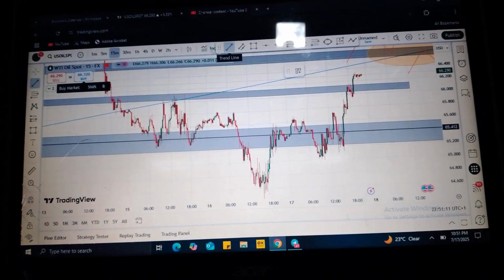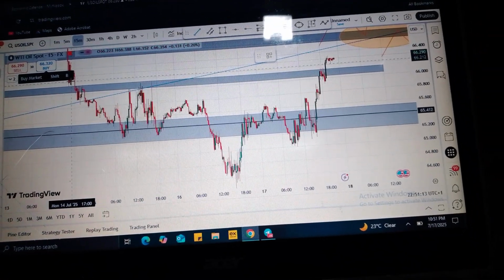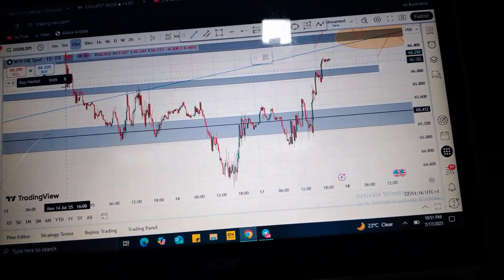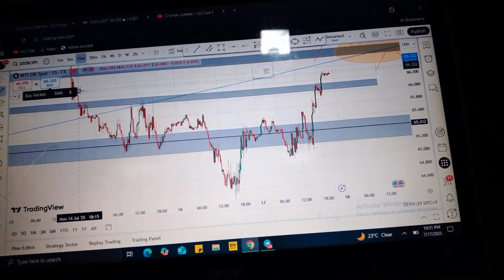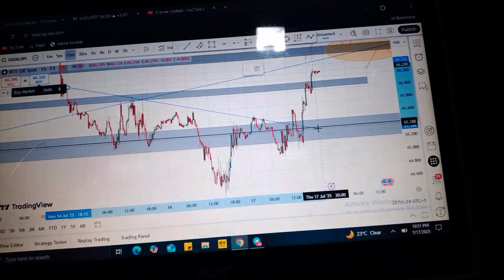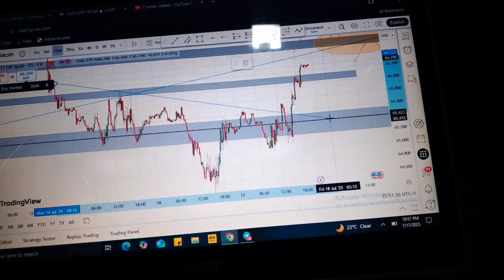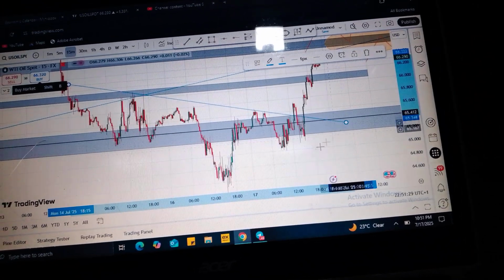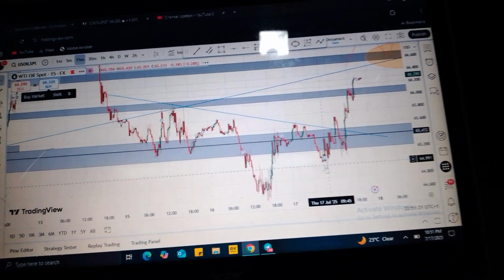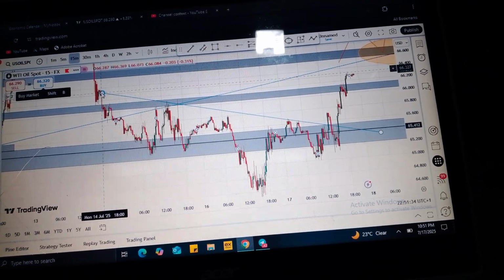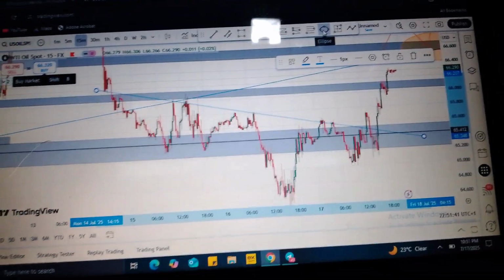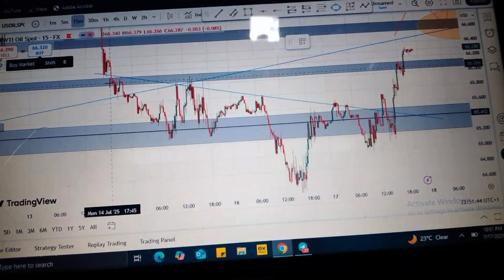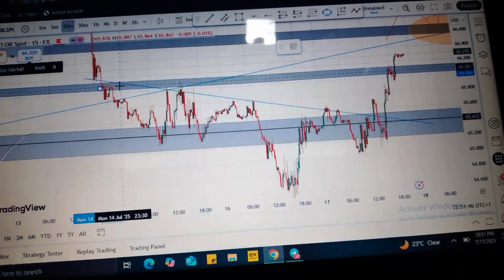So I have this trend line here. The trend line ran from across here. Let's say the trend line, yeah, that's exactly how the trend line was. I'm just going to adjust it a little bit because it touched some other level. Yeah, this is exactly how the trend line was. So you can see, I'm just trying to explain how I took a loss today, a loss that could have been avoided if I actually looked more.